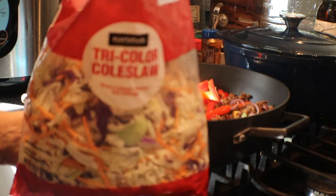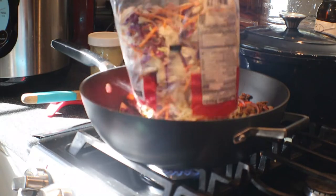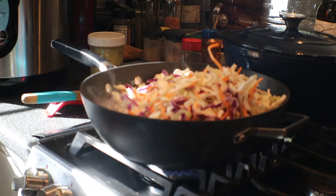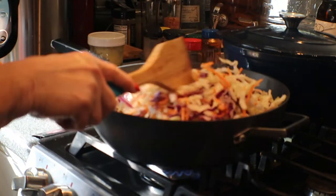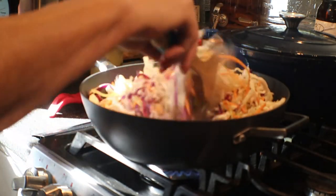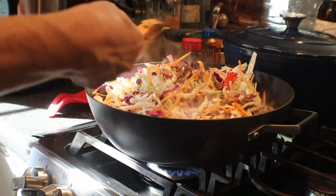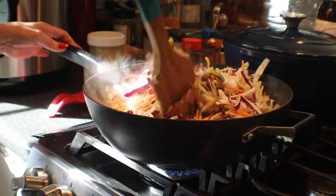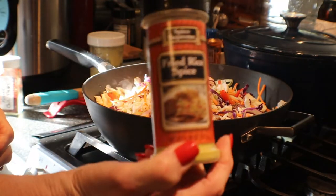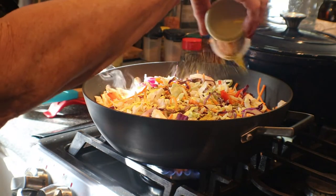I have a bag of tri-color coleslaw that I get at Walmart. And it's got red cabbage, green cabbage, and carrots. I've got a little fried rice seasoning that I really like the taste of. I'm gonna throw that in here.